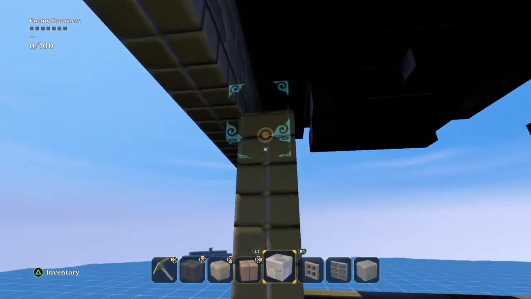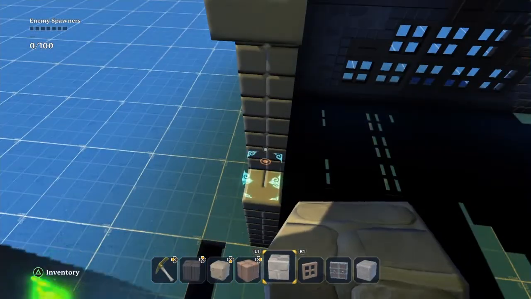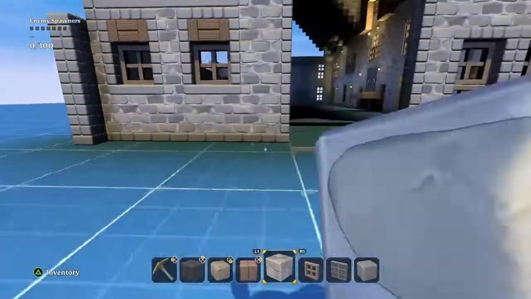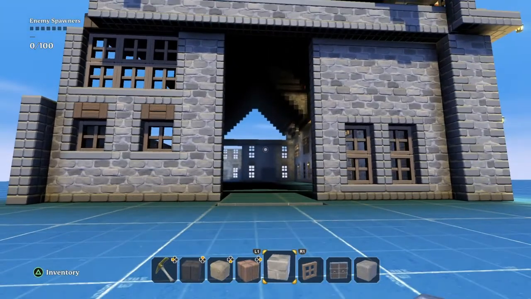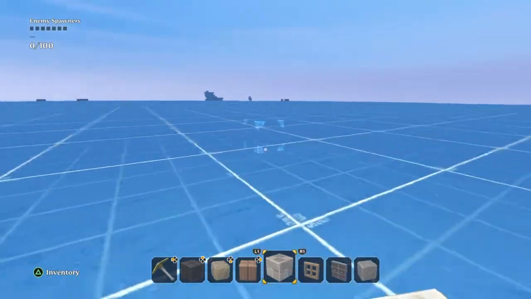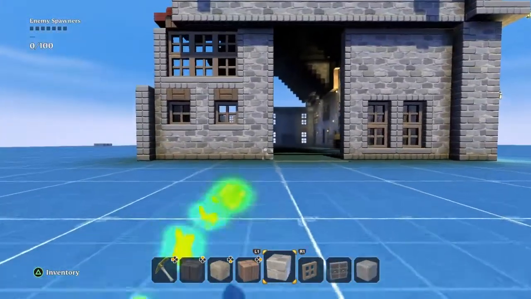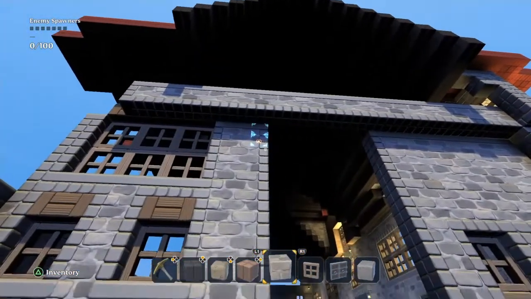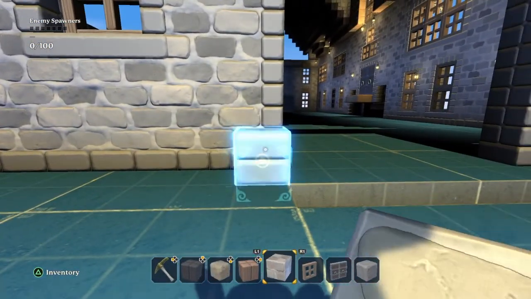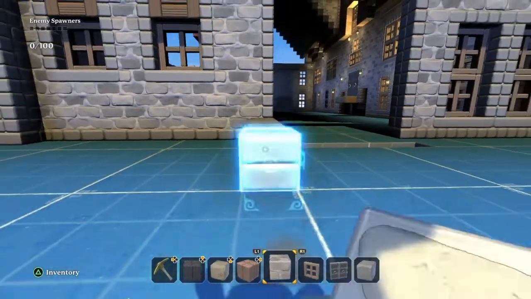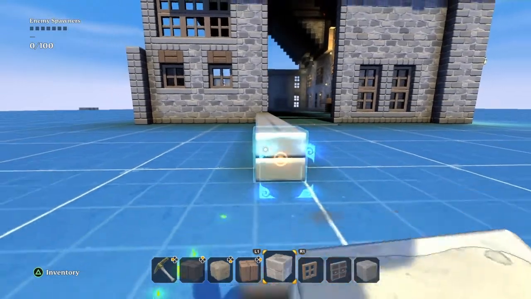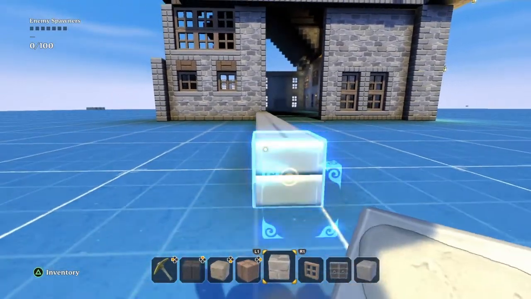Whoops. Like this. Like that. And it makes sense when we start to build the hallway going into the reading room, which should be right around here. Now, since we added the extra layer, from that layer right there, we're going to go 20 out. So that's 1, 2, 3, 4, 5, 6, 7, 8, 9, 10, 11, 12, 13, 14, 15, 16, 17, 18, 19, 20.